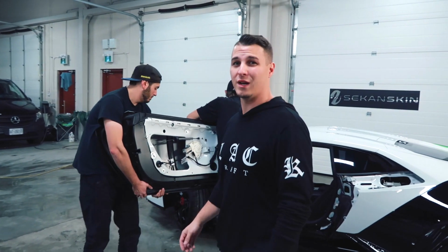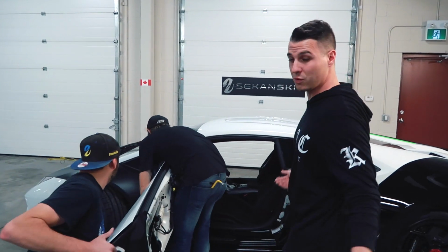So in order to do things properly, we've got to take the doors off, get the door jambs done. Of course, we've got to put the door back on.